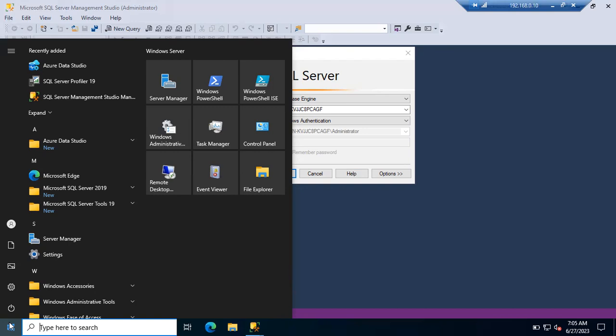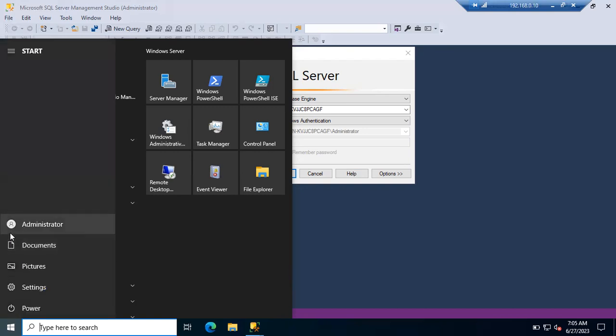Where do we have to create the login? Where is it? Options. Windows level. Okay, fine.